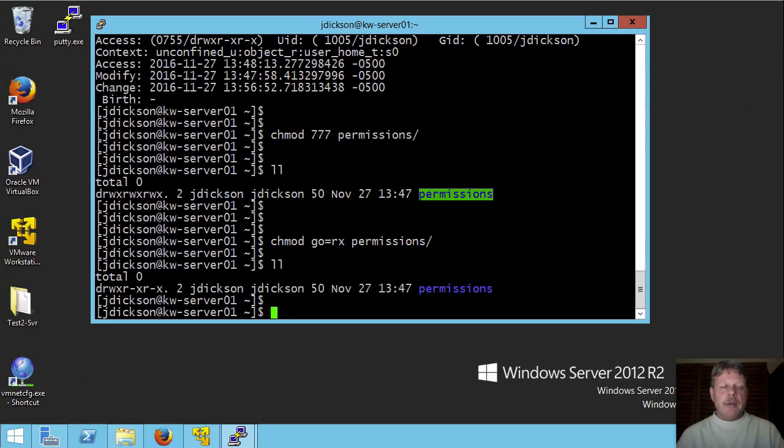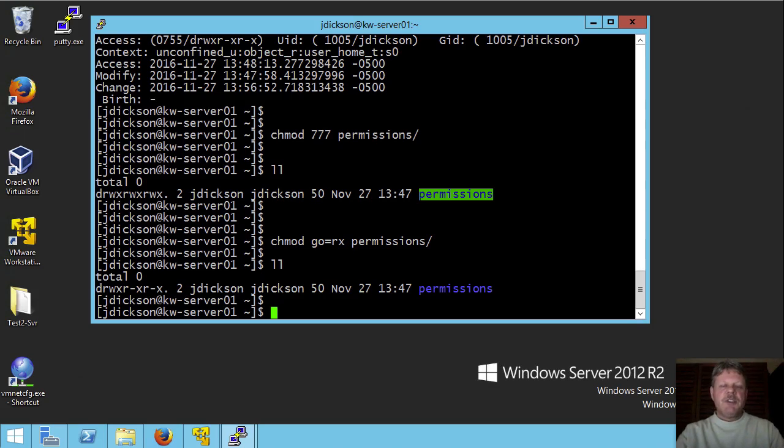Okay. Now, the second part of this particular lab is going to be doing part of Lab 7.1, which is in your textbook. So there's a couple things here I want to go through. We're going to do the first two steps. The last steps are beyond what we were doing before, so I don't want to spend a huge amount of time getting into advanced permissions and that kind of thing. So the first thing we want to do is set up two directories. Under the file system root, we're going to have something called data. And then inside each one of those, we're going to have a sales and an account. So we'll go ahead and set that up.